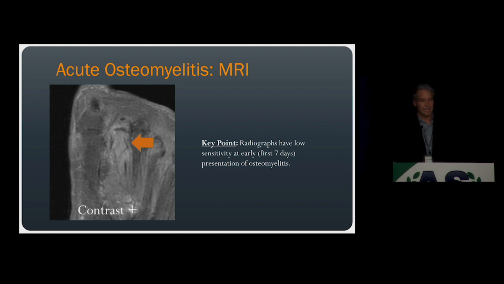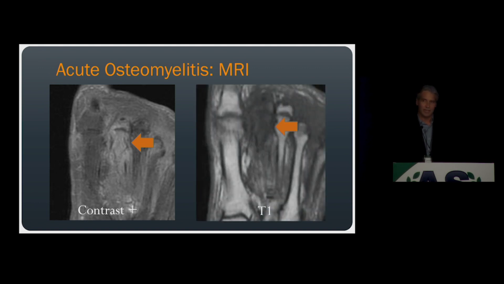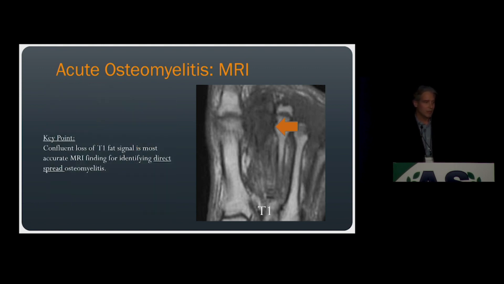Identifying this enhancement is consistent with osteomyelitis. However, post-contrast imaging is not the best MRI sequence for identifying direct spread osteomyelitis. The best sequence is going to be the pre-contrast, non-fat-suppressed T1 sequence. On this T1 sequence, we see complete replacement of the medullary fat with low signal, which has been found to have the best correlation with osteomyelitis on biopsy. So the key point is: confluent loss of T1 fat signal is the most accurate MRI finding for identifying direct spread osteomyelitis.